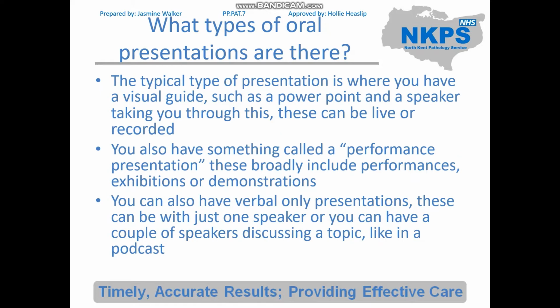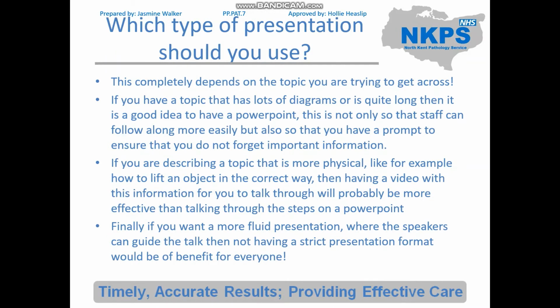What types of oral presentations are there? A typical one would be like this, where you have a visual guide like a PowerPoint and a speaker talking you through it. These are normally live, but obviously in this day and age they're switching over to being more and more automated and therefore recorded. You then also have something called a performance presentation. So these will include things like performances, exhibitions or demonstrations. And finally, you can just have a verbal one where you can either have one speaker just talking at you, or you can have a couple of speakers discussing a topic like a panel or a podcast if we're looking at things on the internet.